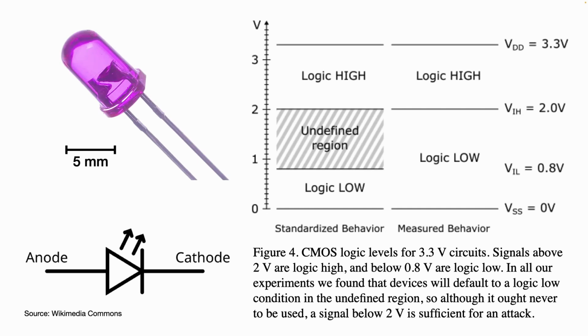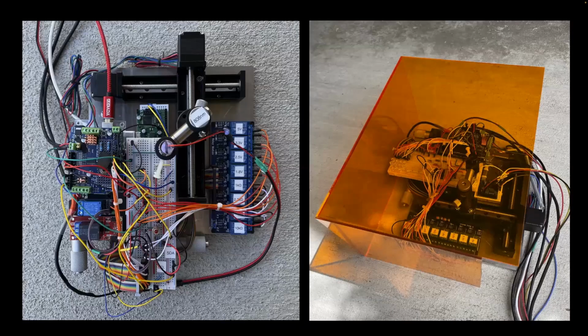So if the eyes are the windows to the soul, LEDs are a window into the electronics. Now, the first question everybody always asks is, how far away can you do this? And the answer is, we don't know. I didn't put this in the paper, but the reason we don't know is because I'm blind and I suck at aiming. It is not my problem to figure out how to aim this thing. It's my problem to measure it.